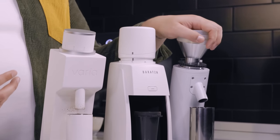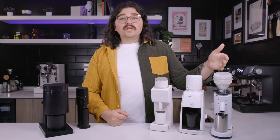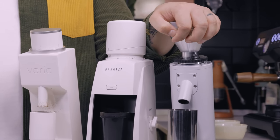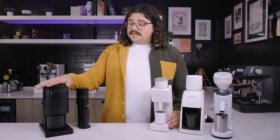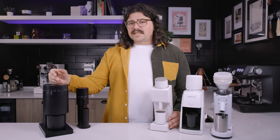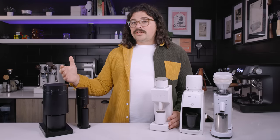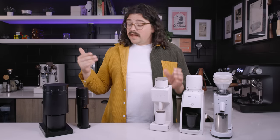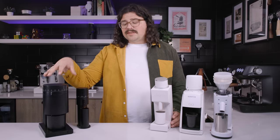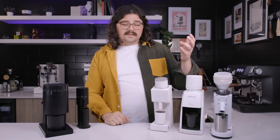The SD40 has a powerful motor at 550 RPM, which I think is the biggest downside — I wish it was down to about 200. I really think if it was stepless with a lower RPM it would smoke everything on the table. The Opus, made by Fellow — the notorious brand we all think of for pour-over kettles, and whose Ode is a fantastic option I adore — is kind of an unproven grinder in terms of longevity. Same with the SD40, same with the Varia, and somewhat same with the Lagom. The Opus has issues with retention and some difficulties dialing in espresso with the micro adjustments — not the most difficult thing, but definitely not as easy as a stepless grinder.